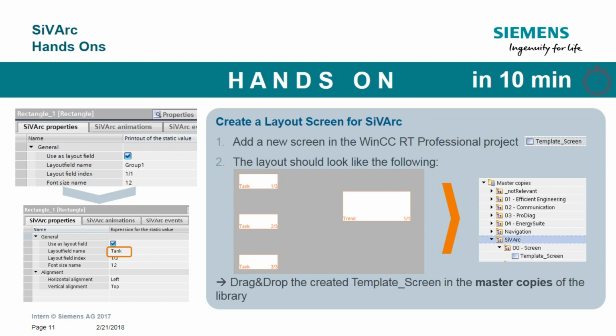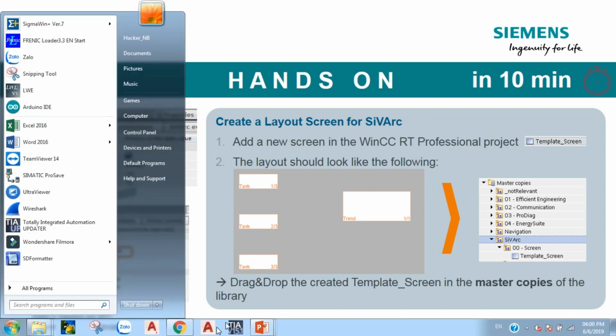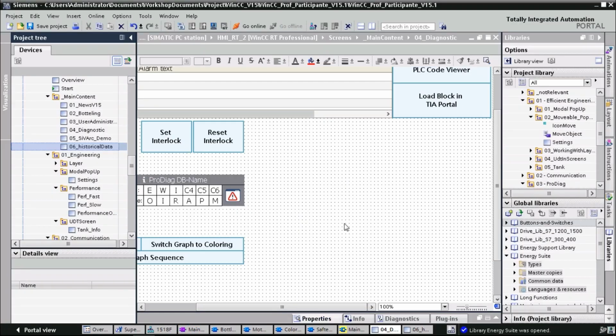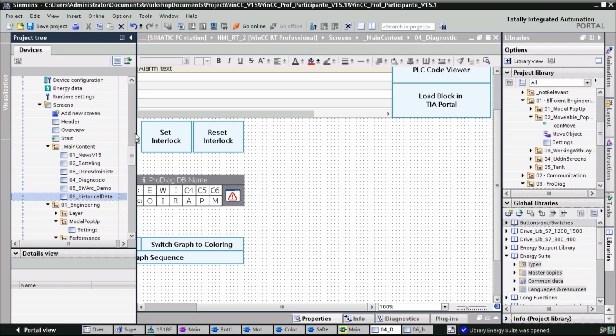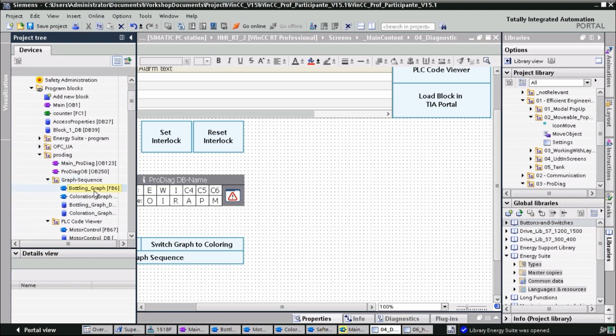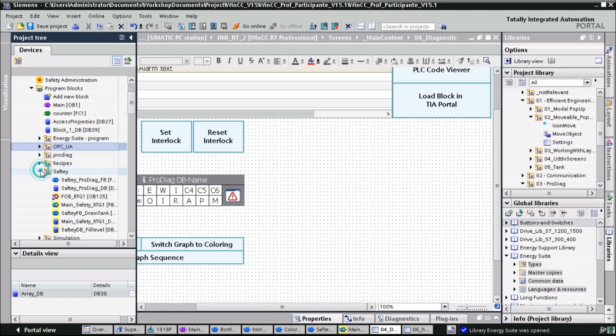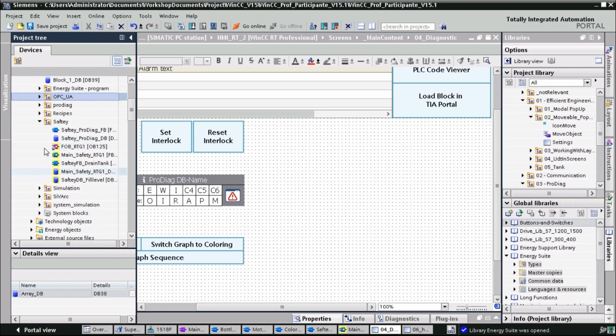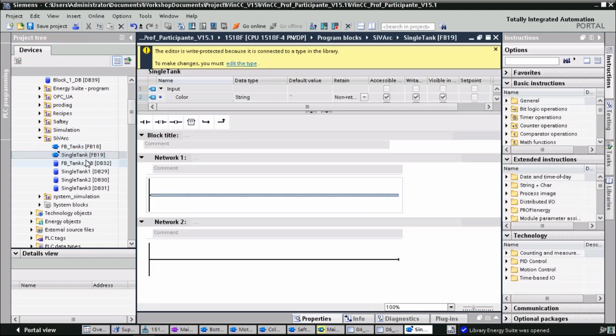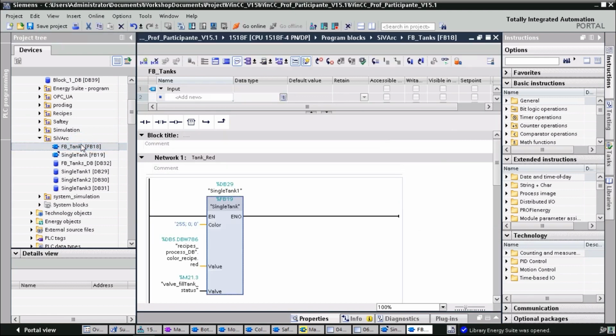To get an understanding of what I did in the PLC program, I'm going to open up my program blocks in the PLC. I also find a folder CWORK in here. When I open up the folder CWORK, I can see my single tag type or instance, which is used in the project itself. This one is, when I open up my FB tags, called 3 times in my FB tags.